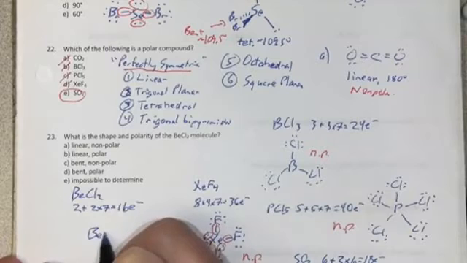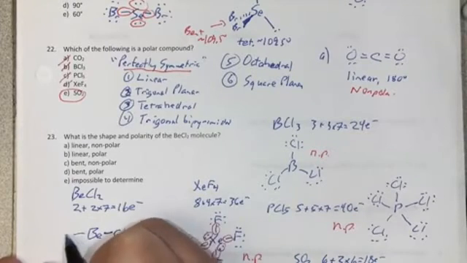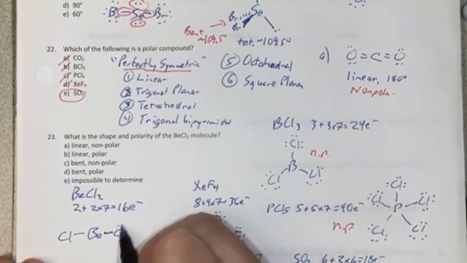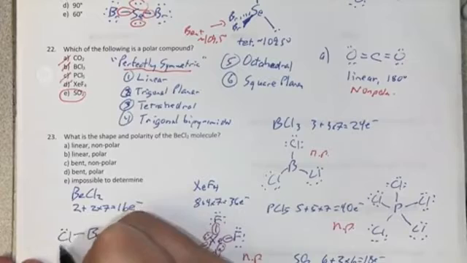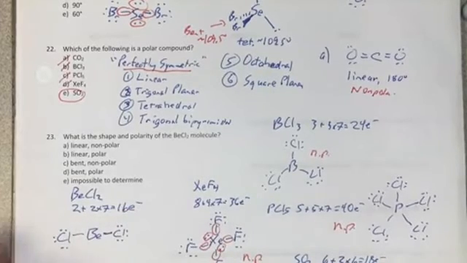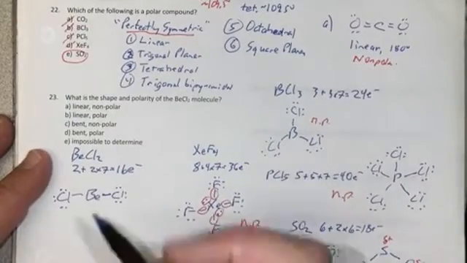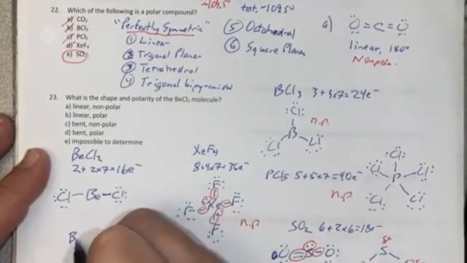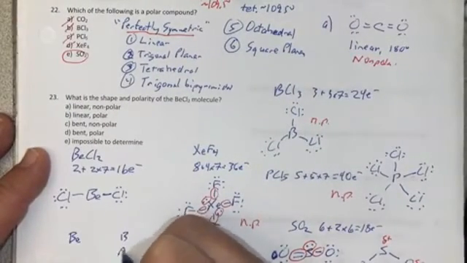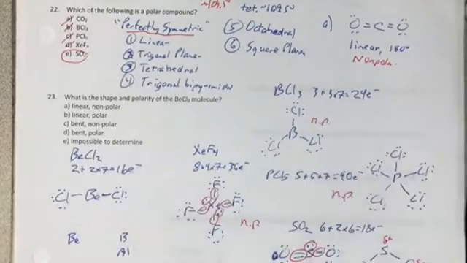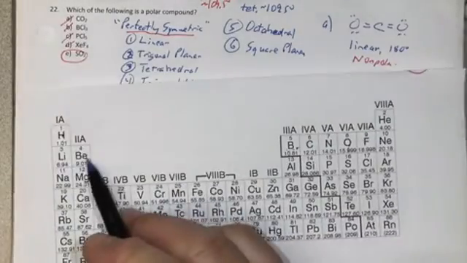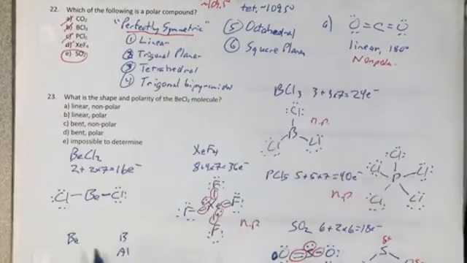Beryllium is the central atom. It's attached to 2 chlorines. 2, 4. We complete the outer octets first. 6, 8, 10, 12, 14, 16 electrons. That's all 16. Now remember, there are 3 atoms that routinely have fewer than an octet of electrons. The 3 atoms from the periodic table are beryllium, boron, and aluminum. I write it like this because that's how they appear on the periodic table: beryllium, boron, and aluminum. Beryllium has fewer than an octet, and that's what we typically see.